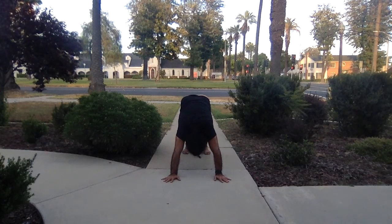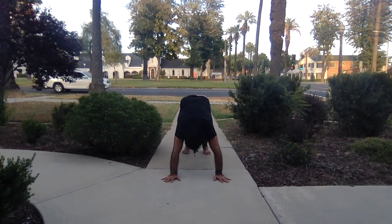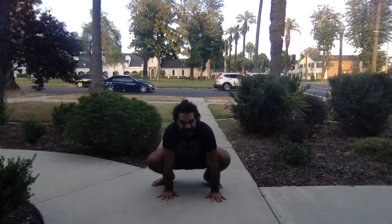From here we're going to step, float or fly to Malasana, Yogi Squat. Take a deep breath in here, lift your heels up. Exhale, float.